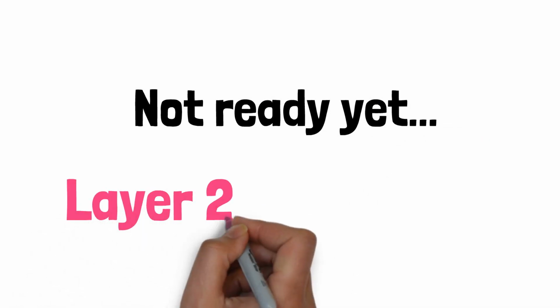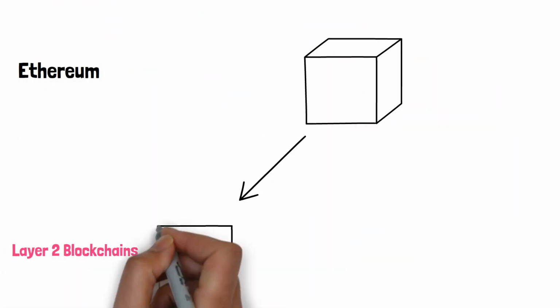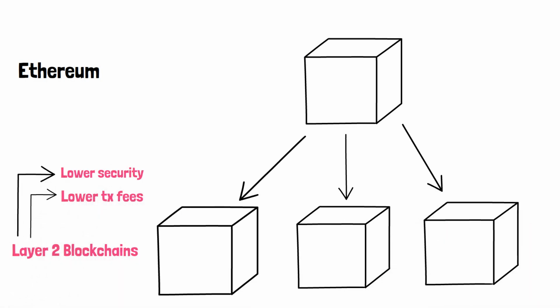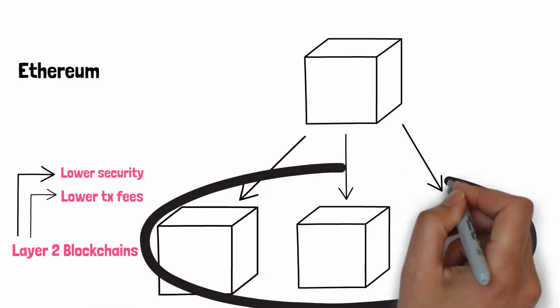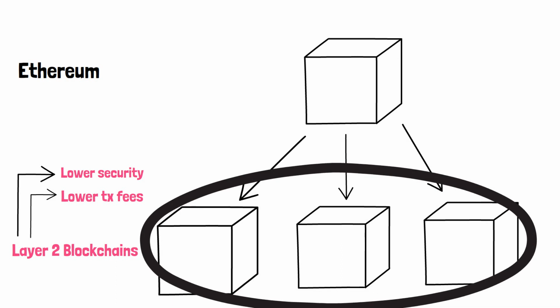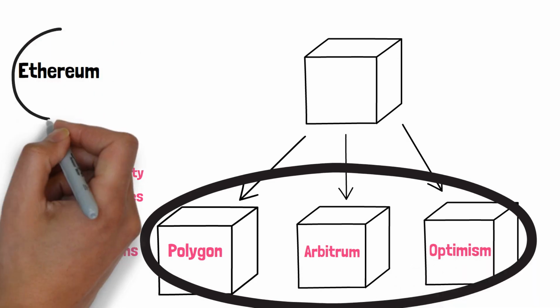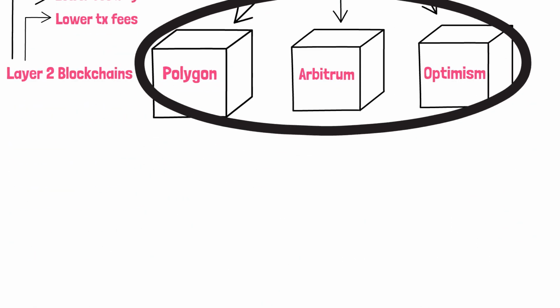And in the meantime, other scaling solutions have emerged, like Layer 2 blockchains. Layer 2 blockchains are secondary blockchains connected to Ethereum. They trade security for lower transaction fees. They are still very safe, just not as safe as Ethereum. And this level of security is enough for many blockchain applications. Currently, many blockchain applications decide to deploy on these blockchains instead of on Ethereum. I'm talking of blockchains like Polygon, Arbitrum, or Optimism. The great thing for us developers is that these blockchains all use the technology of Ethereum. So by learning Ethereum, you can also build apps for these other blockchains.